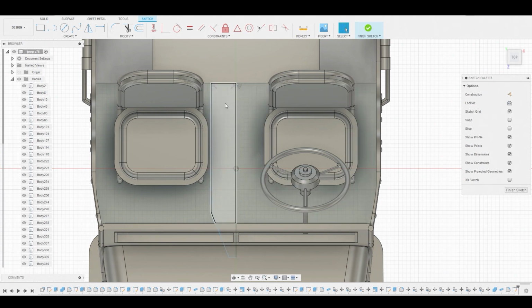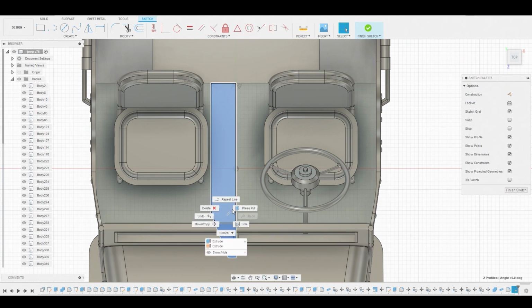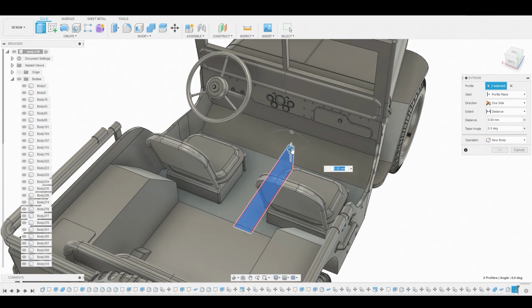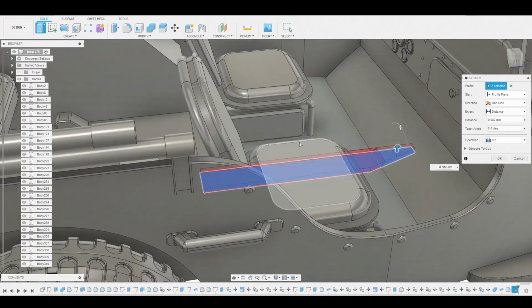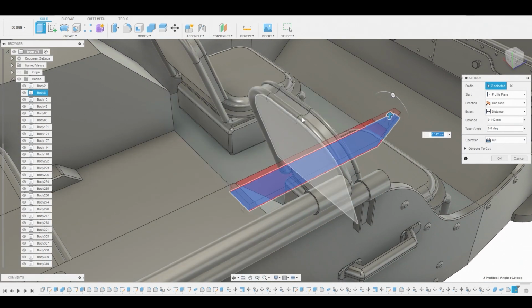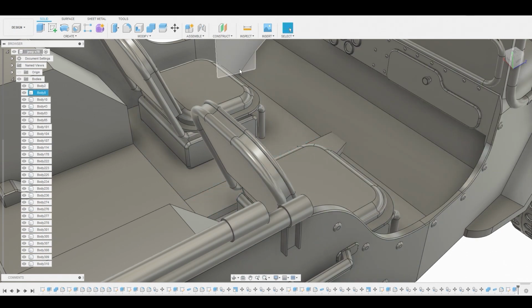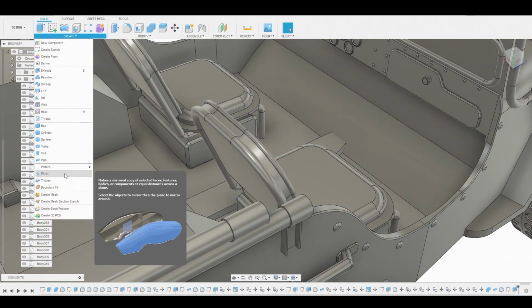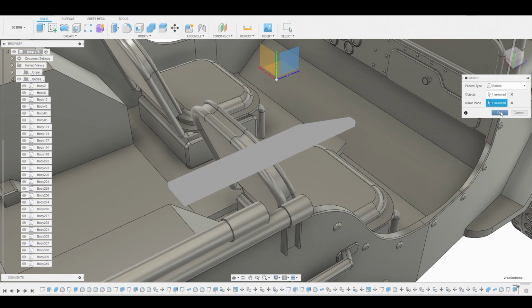Now we can select both of these profiles and press pull them. And we're just gonna press pull it up a little bit. And then we're gonna level it out by selecting this surface back here. So let's just click it once, change it from cut to new body. And we're gonna go to create mirror. Make sure that's on bodies and select the body. And for the mirror plane will be this plane here.